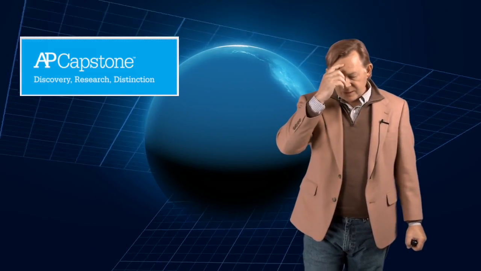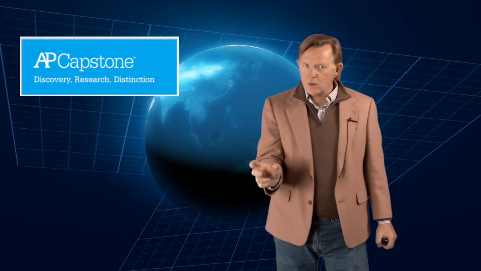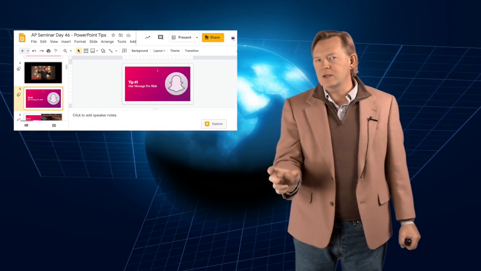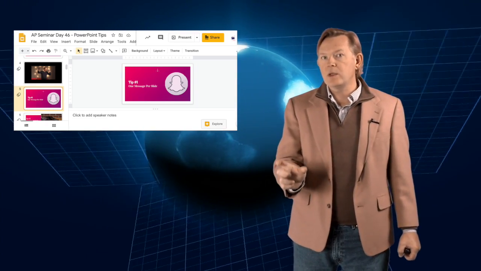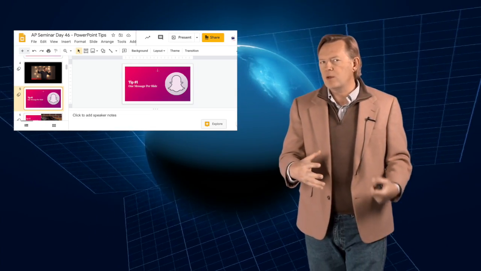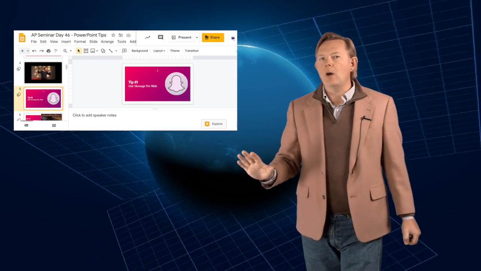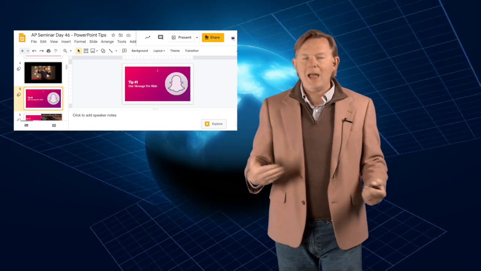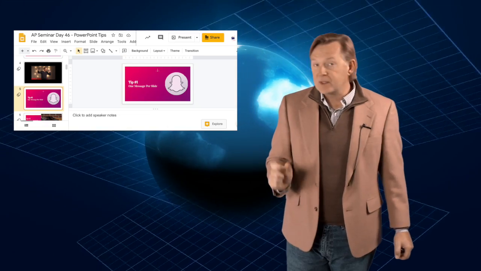Finally, if I could make one other suggestion, there is a button down in the bottom right corner of a Google Slides presentation that if you click that, it will allow you to format your slides according to a certain style. I would play with that button. It is a really useful button, and I'll probably show that to you in class. But that will help you have a more unified look and feel to your presentations. Now that button sometimes is grayed out. If it's grayed out, there's too many things on the slide to employ those composition helps that this button will provide you with. But consider using that.